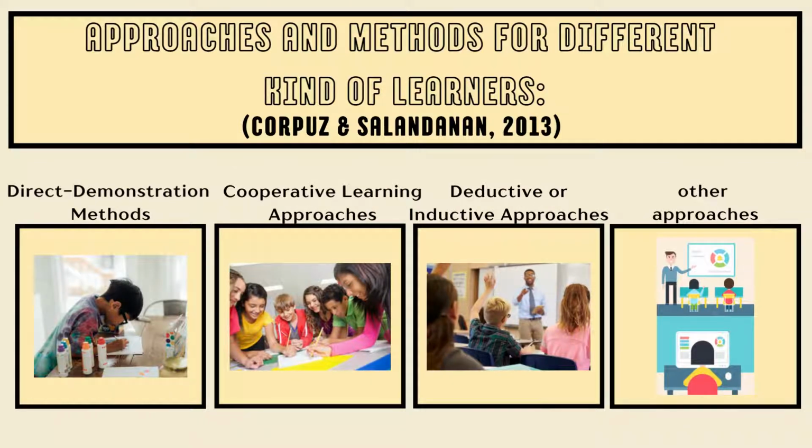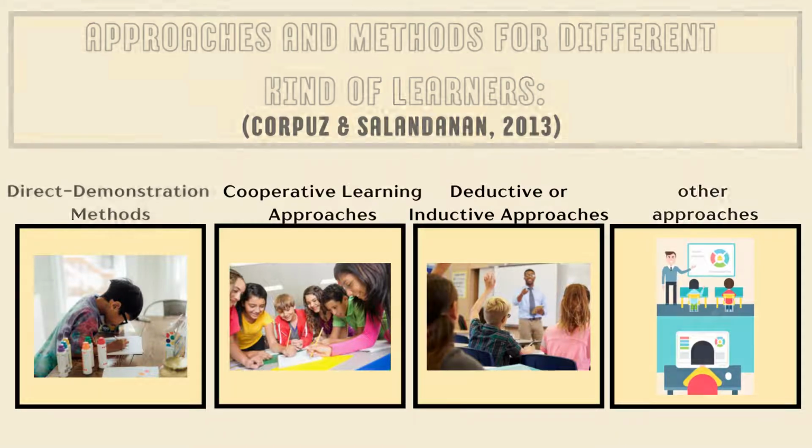The first one is direct demonstration methods, which includes guided exploratory or discovery approach, inquiry method, problem-based learning or PBL, and the project method. The second one is the cooperative learning approaches, which includes peer tutoring, learning action cells, and think, pair, and share. The third one is deductive or inductive approaches, which includes project method and inquiry-based learning. And the last one is the other approaches, which are reflective teaching, integrated learning, outcomes-based approach, and what we are using right now during the pandemic, the blended learning.